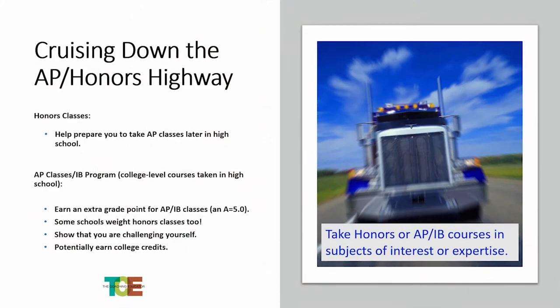You also want to show that you potentially can earn college credit. Why not go off to school and have 32 credits? I've had a lot of students do that. Many people get very caught up in the idea of what if the school doesn't accept these? Well, if the school is very academic, they may be just looking at your earned credits as a way of demonstrating that you've taken a very rigorous course load. So that's what you need to take into consideration. And you have to remember, if you're a recruited athlete, the goal is not to leave school early. The goal is to create a situation where you're playing for 4 years.